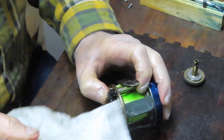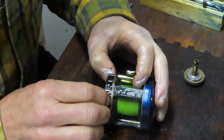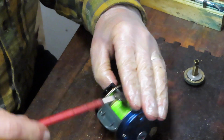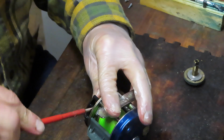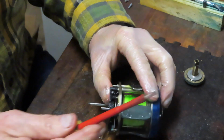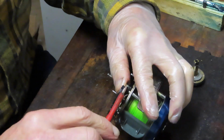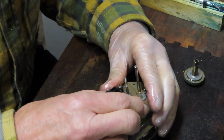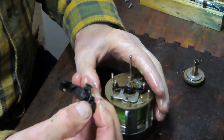So a lot of folks ask, how frequently should they tune up their reels? And I think this is kind of the answer, right? If you do it on an annual basis, typically you're not going to get stuck, literally stuck, in a situation like this. I just used a plier, a small bladed screwdriver, just worked it in behind where it was sticky. And I like to take this up as much by hand as I can. There you go, we're pulled off.